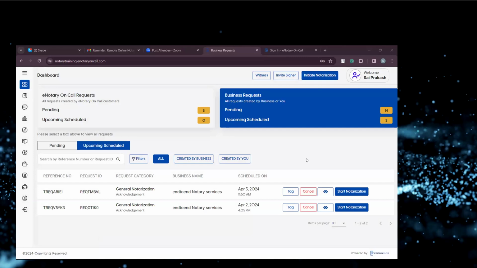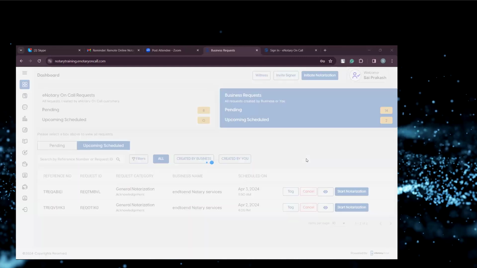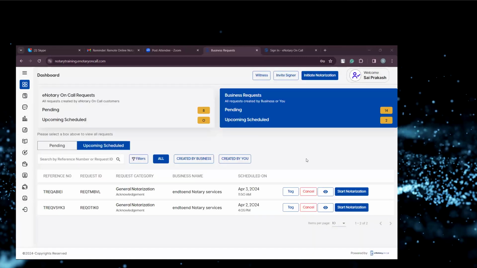Yes, as I've already said, there is the business perspective and the notary perspective. The same goes with the customer's perspective. Whenever they come and register, they authenticate their mail ID through an OTP, and then they can create open requests too, apart from the business portal. They can create their own requests. But under the business portal, it is the notary or the business who can create requests for the customers. If the customer creates their own request, they can send it to an open pool of 200 plus active notaries on the platform.